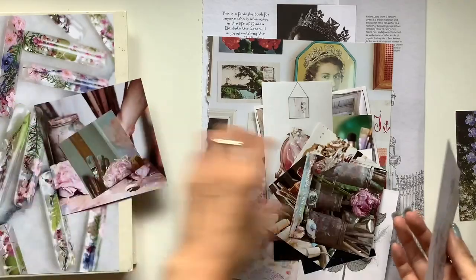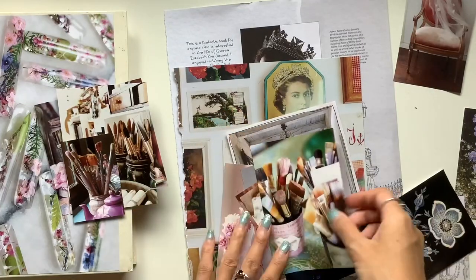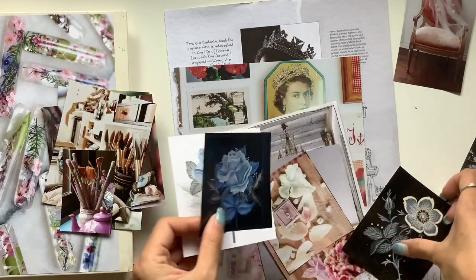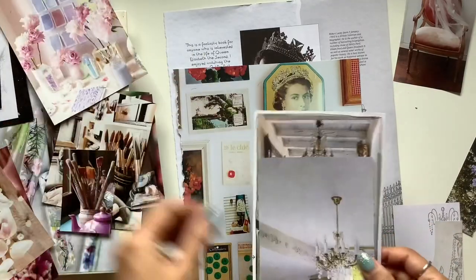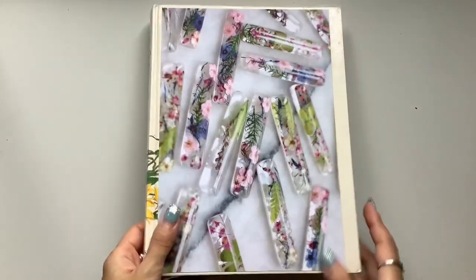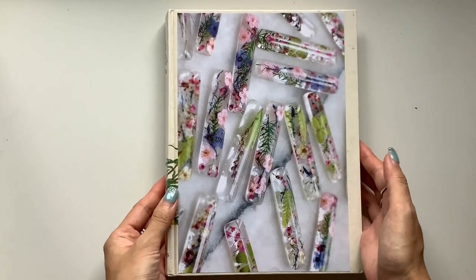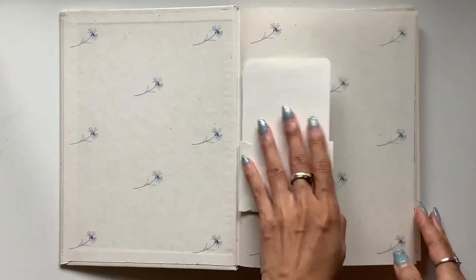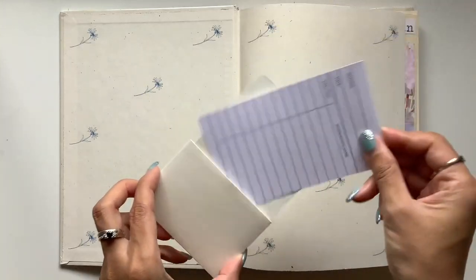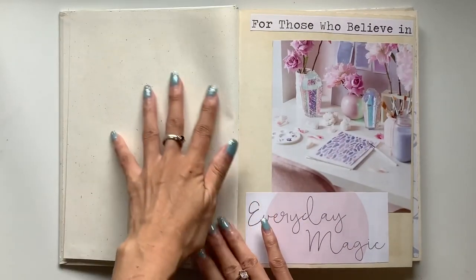Basically, I'm just here to encourage you and inspire you to journal. Open up your journals, use them, don't leave them blank on the shelf. If you're too intimidated to start a journal, you've never journaled before, or you're just not sure what to do on the page — or you've been a seasoned, advanced journaler but you're just lacking motivation and inspiration — this is what I'm here to help you with. I really hope to go on this amazing journey with you as we journal together, creating and learning about ourselves. I hope that's just a great thing for our soul and our lives. So if you want to join me, I will see you over at the course page where the first posts are already up and you can get your materials and get straight into your journals right now. Journal your life because your stories matter. Bye, guys.